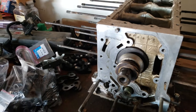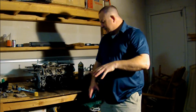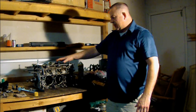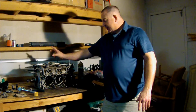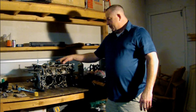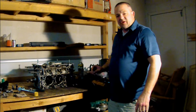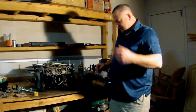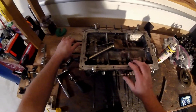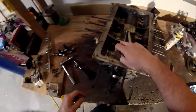Everything looks beautiful. Here's what the project stands right now — I've just cleaned everything up, got the case ready to pull apart. I need to pull out the old — upgraded, I guess you could say — oil pickup which is in here, then it's time to start processing everything, get parts shipped off to William Wynn, and inspect the cranks to see what I've got. So let's start digging into this. Here's that pickup I was talking about — we're going to get that thing out right now. There's also a bolt holding this in right here.